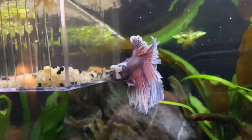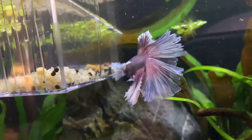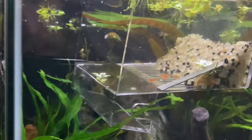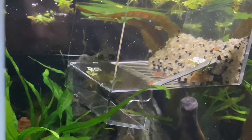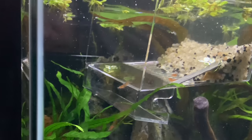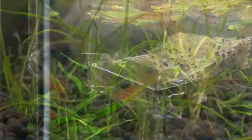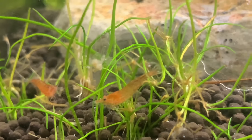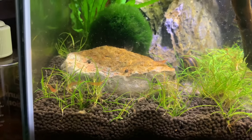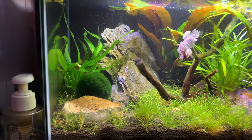After about a week of having the breeding box in Matlantis, I decided the shrimp were big enough to release back to their original home, which doesn't have a name yet, by the way, so if you want to help me name this new Betta fish Aquascape, then please drop a comment down below with what you think it should be. They seem alright. Aki hasn't noticed them, at least not for now. He seems pretty chilled out.